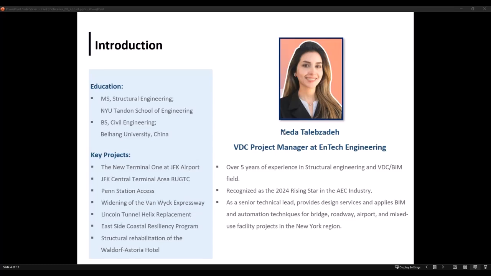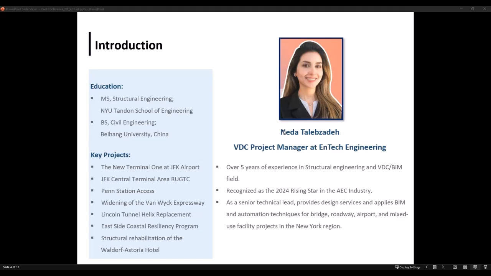So I'll start by introducing myself. I have a master's in structural engineering from NYU and a bachelor's in civil engineering from Beihang University, in China. Some of the key projects I worked on include JFK Airport's new Terminal 1, JFK Central Terminal area for roadways, utilities, and ground transportation center.